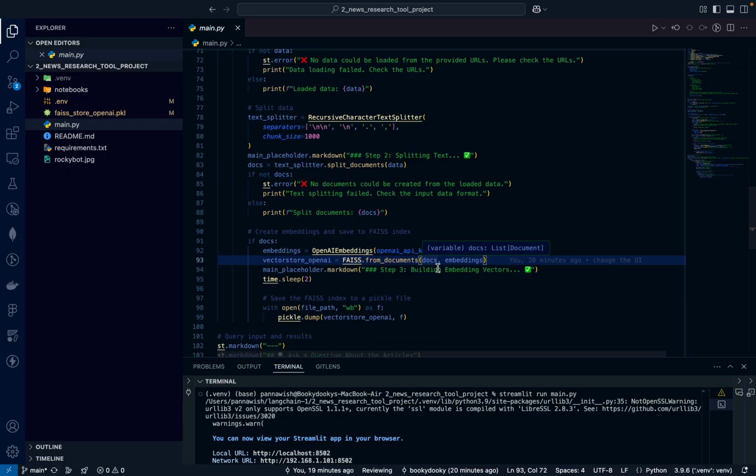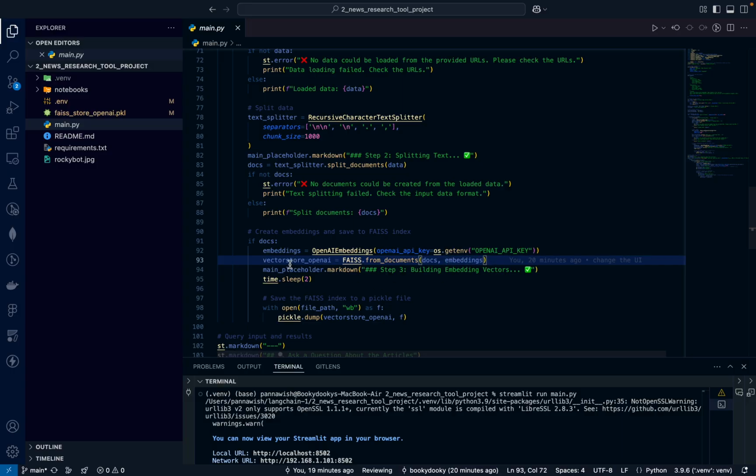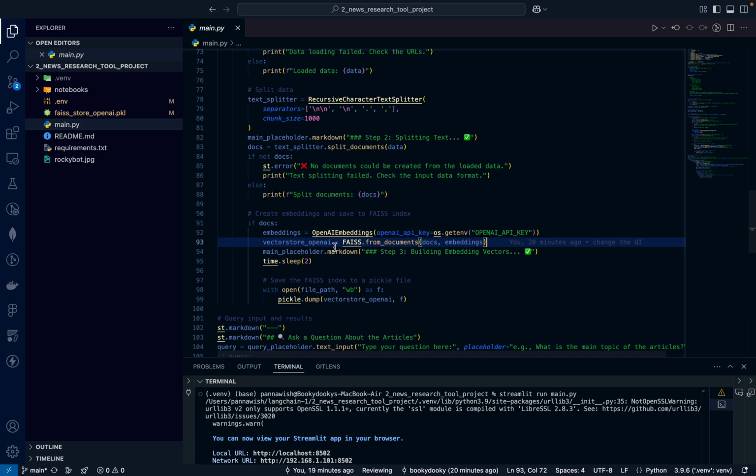So I input the docs, which are the chunks that I have split down using the recursive text splitter, and use the encoder of OpenAI. I'm going to get the vector data of the docs and store it inside the vector store OpenAI.